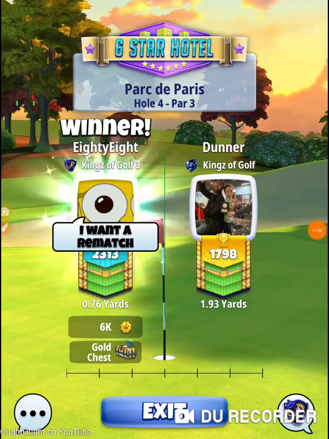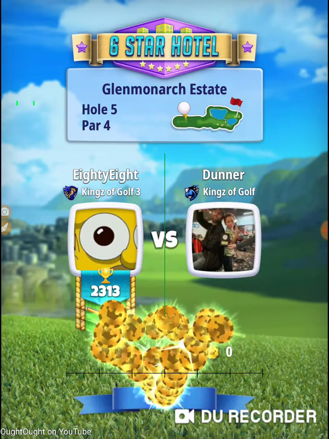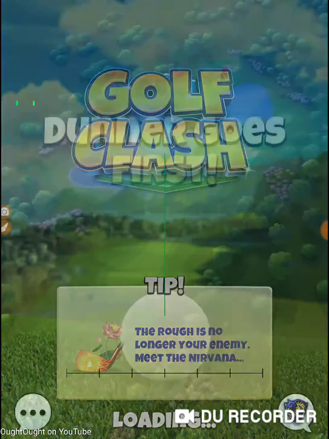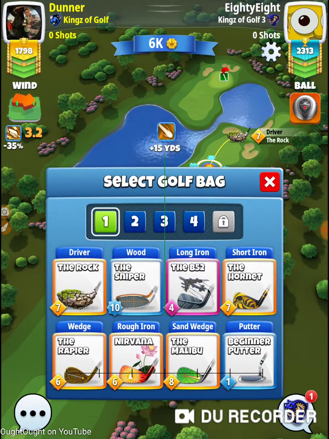We got time for one more hole. One more hole on this video. One more hole on a shootout. Glen Monarch Estates. This is not the hole we're looking for, but at least I have the club in here to do the max overpower hook shot. So this is another one of those holes. Every single time I get to it, I do the max overpower hook shot.